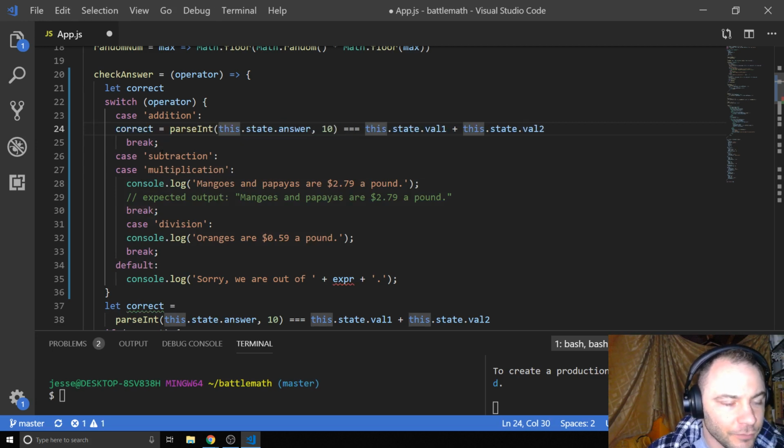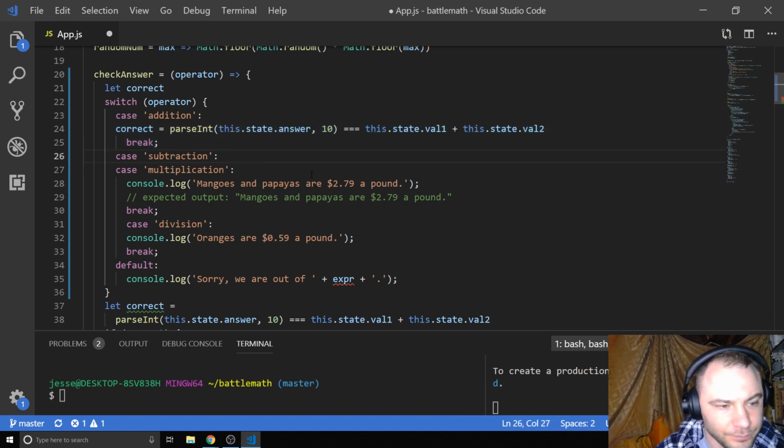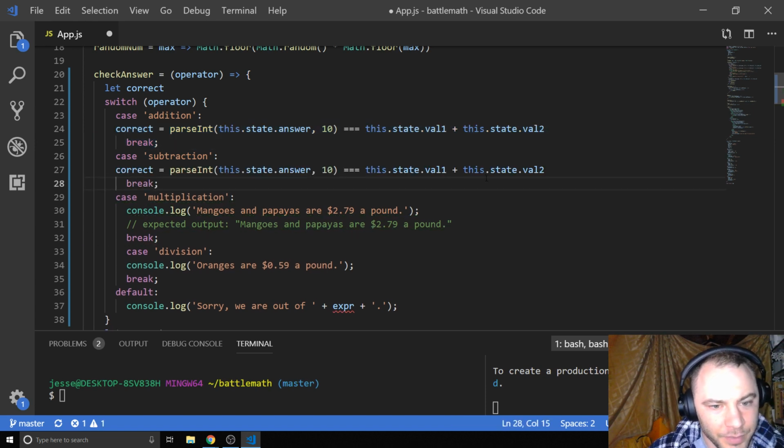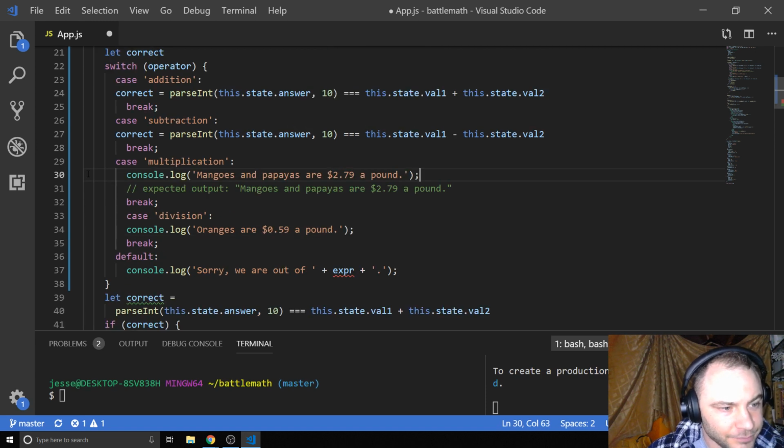Okay, so for addition, everything's the same. For subtraction, we're going to copy and paste that, and then we're just going to change the plus sign to the minus sign.